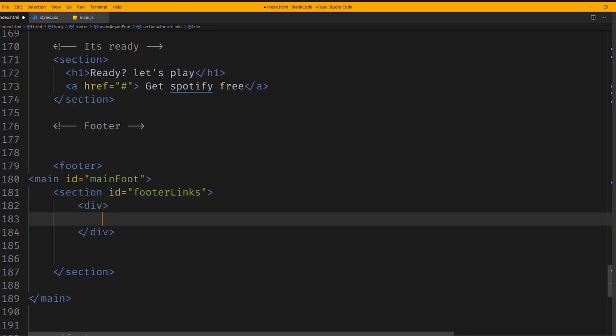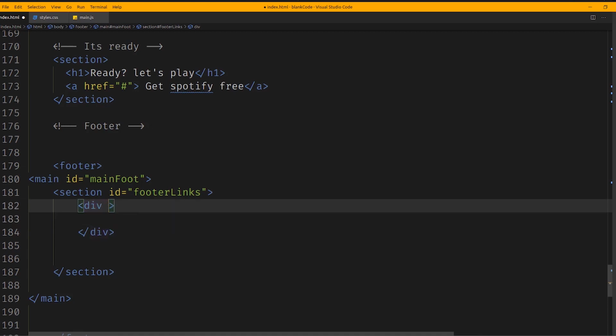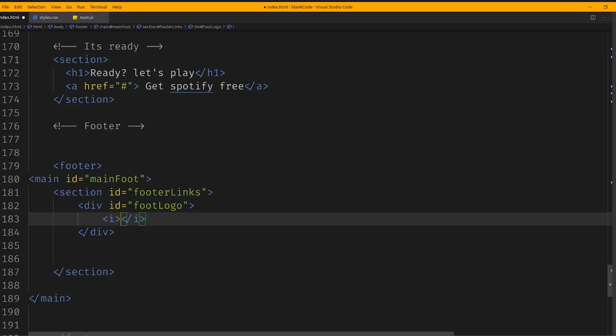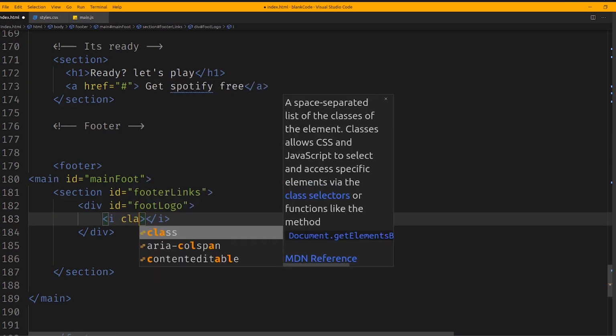I don't know the corresponding closing tag. So something like this should be the footer logo. Let's give it the footer logo class. Let me check the font, also the class for the Spotify.